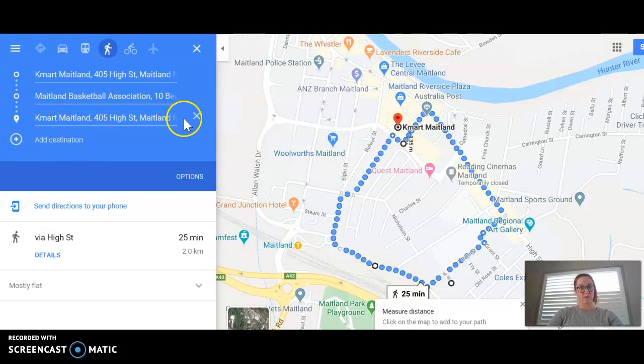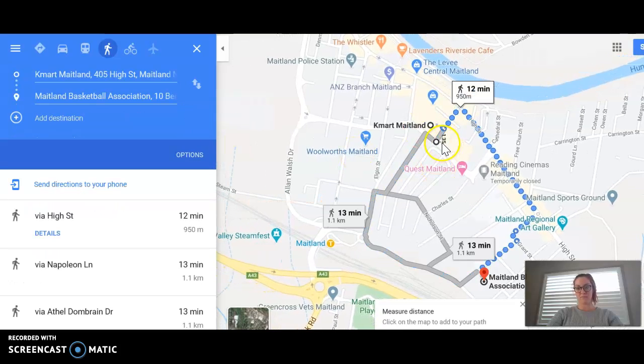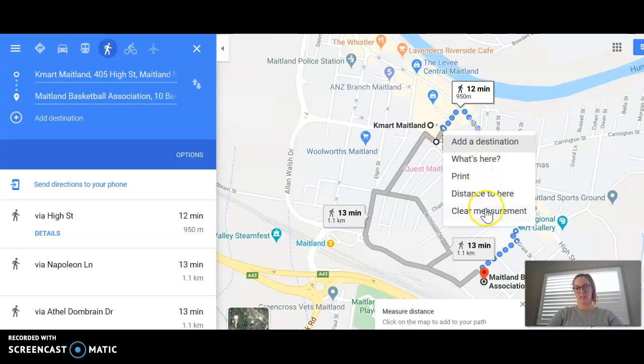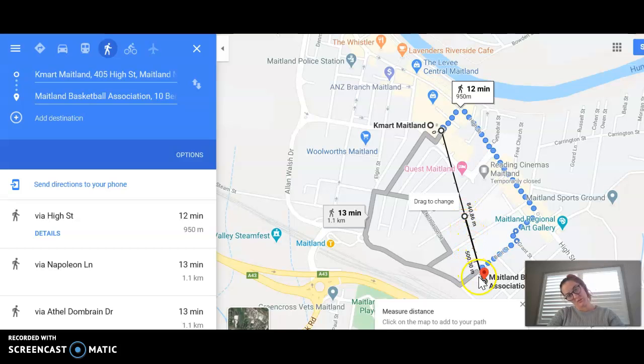If I didn't do a loop and I went from A to B, and I'm measuring displacement, I'm going to right click. Let's clear that for a second. Right click, measure distance, click where I went to, and that will give me the straight line measurement of where I travelled.